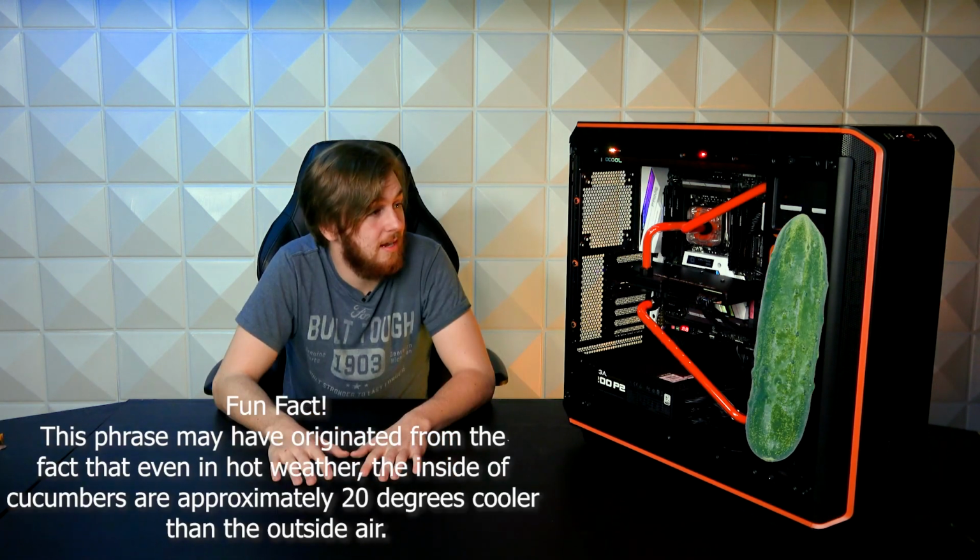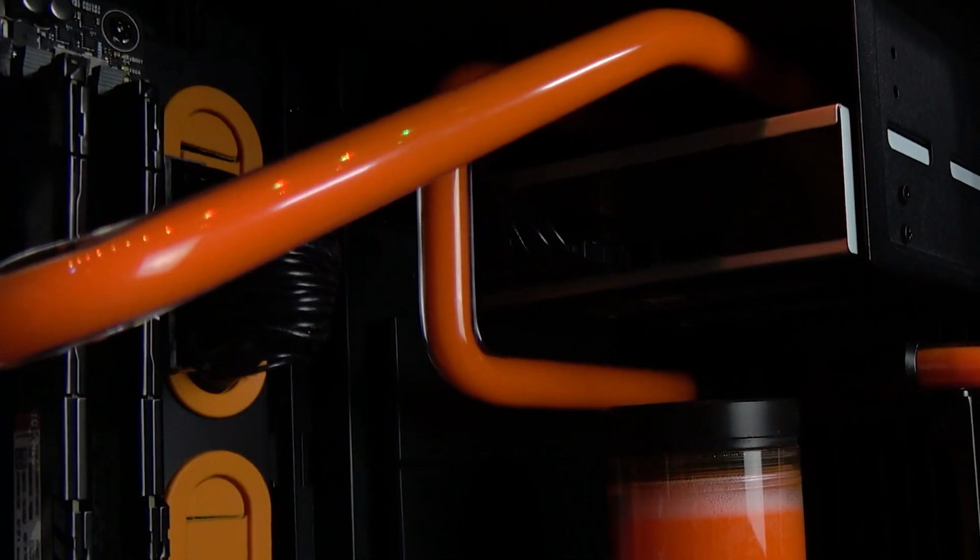Building it was a particularly difficult system just because of how the runs are. We have a run specifically back here that runs from one radiator to the next, that is a huge giant U. Super difficult because there's no tension really to hold it in place, and it has to go around the DVD drive. As well as from the pump to the GPU is difficult because the GPU can often sag and will move that particular tube.